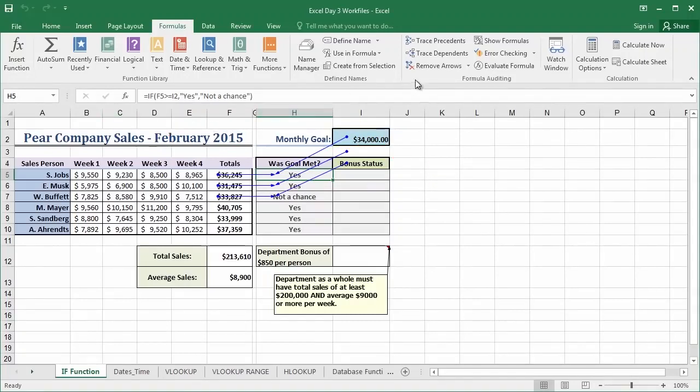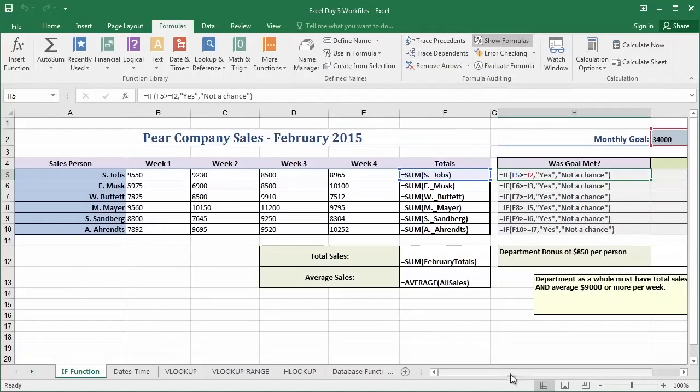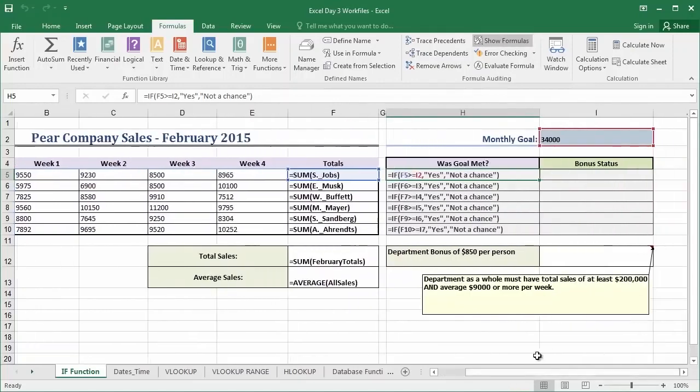And in fact, if we click on the Show Formulas button, first things first, let's get rid of these arrows. Go ahead and select Remove Arrows. And now let's show formulas. This is going to reveal all formulas inside the worksheet.